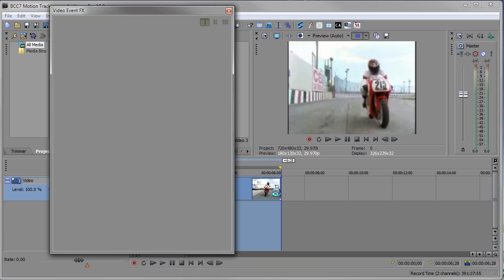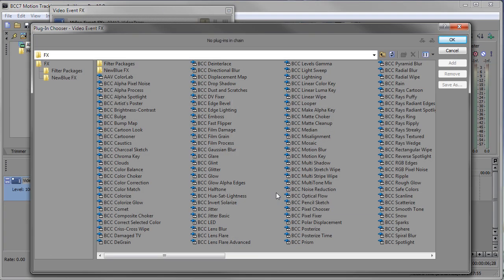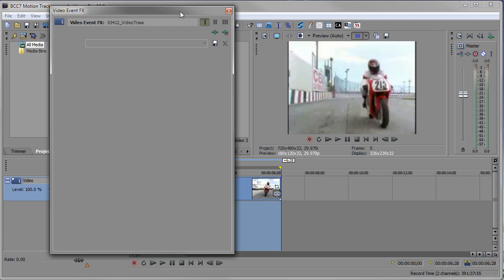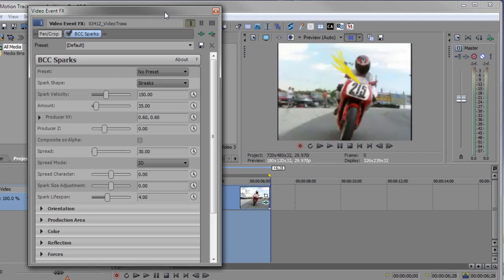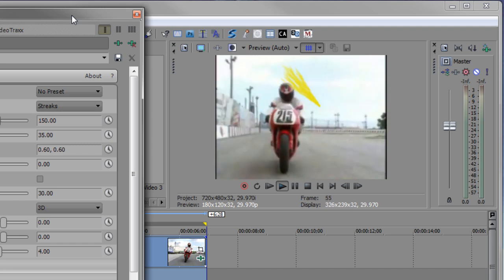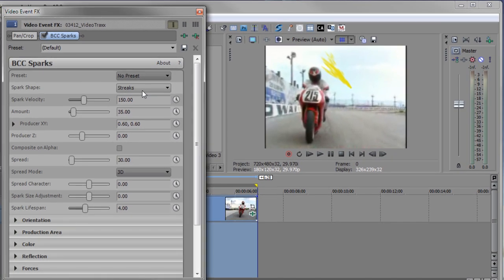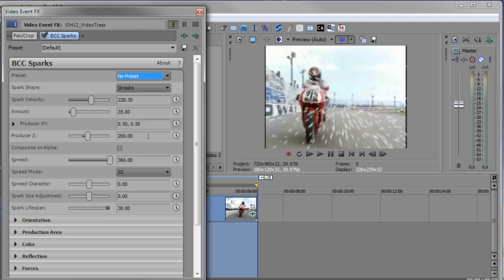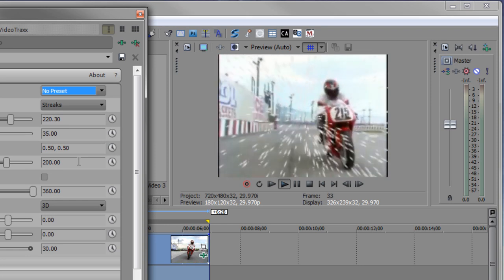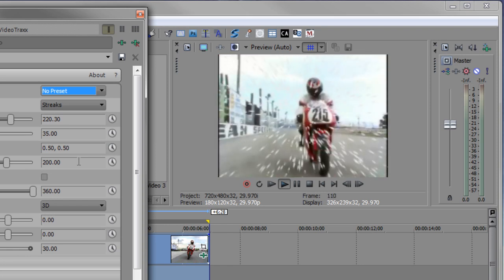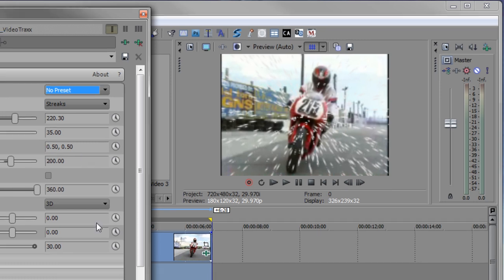So let's start out with taking BCC7 and putting it on the event here. As you notice, there are tons of effects in BCC7. Let's look at sparks. If I just add the sparks effect, and we'll play it here, you'll see it's just these sparks going off on the screen. And what I want to do is use something a little more exciting. There is a space travel, which is more like a time warp. Right now, the problem with this is the time warp is coming out of the middle of the screen. What I want it to do is track that motorcycle.